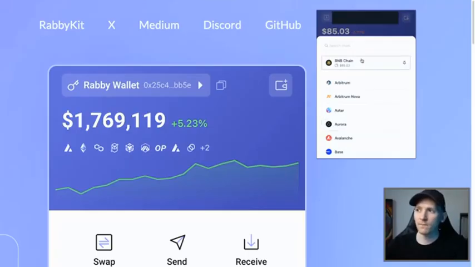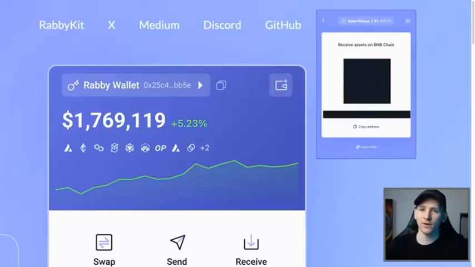For me, you can see BNB chain has a balance. And so it says, well, this one you obviously use often, so we'll put it at the top. So I'm going to click that one. And then that's the address it gives me for my BNB chain. Now, because all of the addresses should be exactly the same across all of the chains, you just need to make sure that you're sending and receiving the asset that you want on the chain that you want to use. So for me, I want to use BNB chain and I'm going to receive BNB coin.